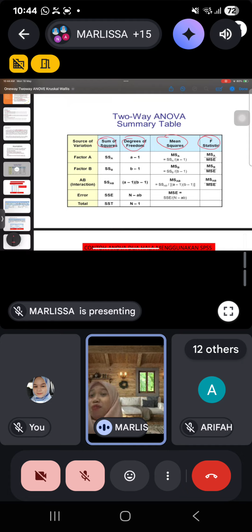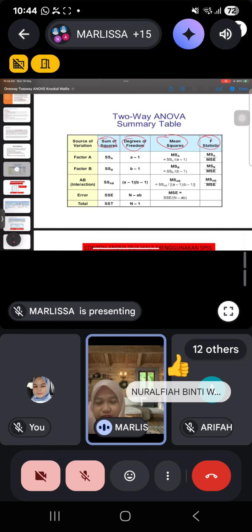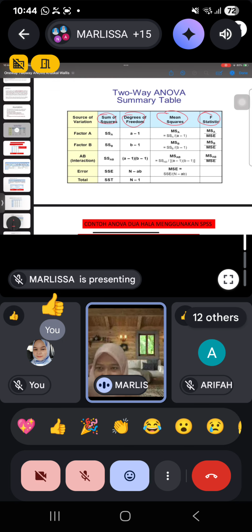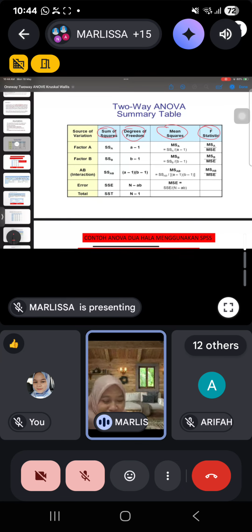Later I will give you one exercise this week for you to answer, so that you can train yourself how to use this formula. And you can discuss with your friend. Since they don't give the questions to us, I will create the questions after this and give them to you as an exercise for this week.